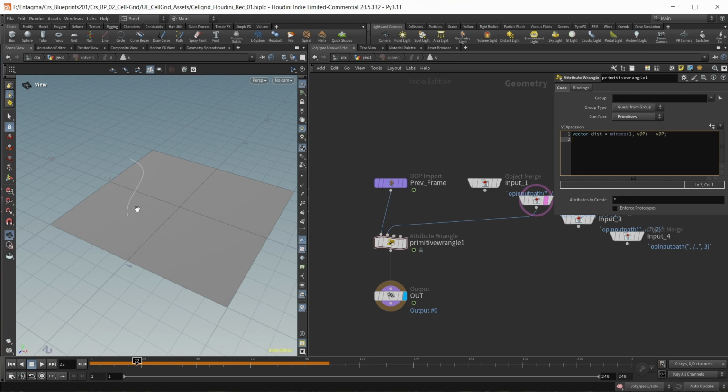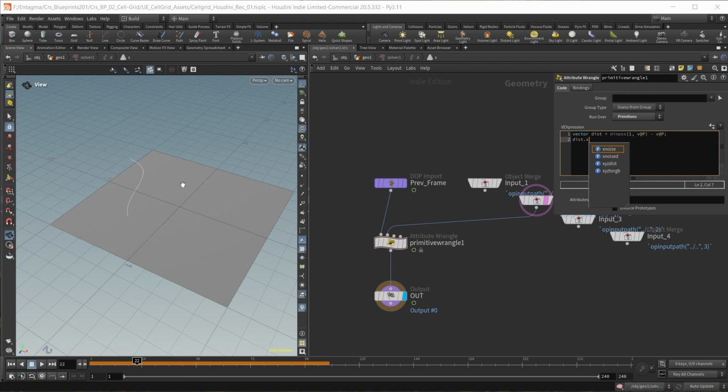We could either just take the length of that vector, however, this would give us a sort of circle. To actually make sure that the line is really running through our primitive, what we want to do is check the x and z component of that vector. So let's first of all write the check. We first of all want to care about the x component of our distance. So let's write dist.x.